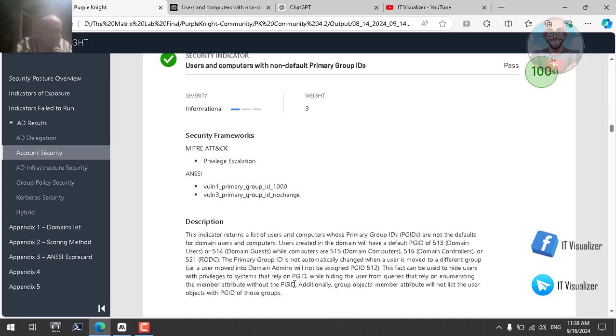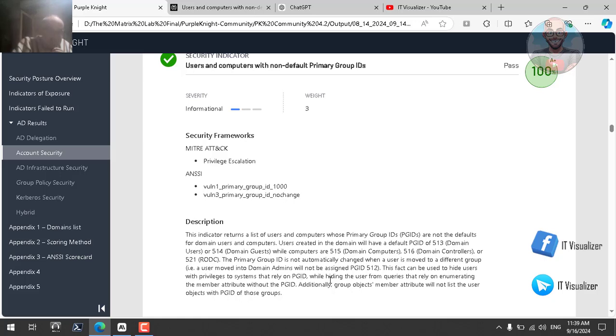So even if you are using scripts to extract the membership of groups from Active Directory, most of them rely on the ID, not the name of the group. They are not scanning the groups. They are looking at the PGID of the user. If it is 512, then he is a member. They are not actually checking the group membership. They are just looking at the PGID of the user. If it is a certain number, then he is a member of this group.